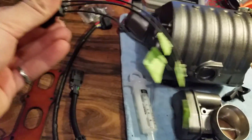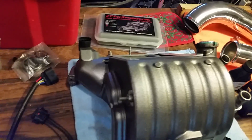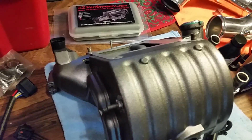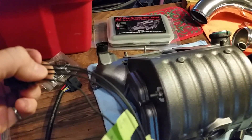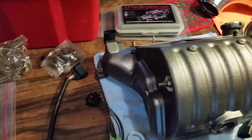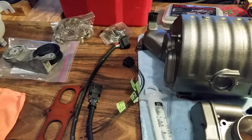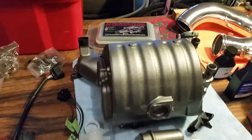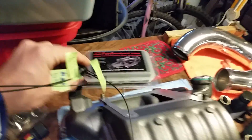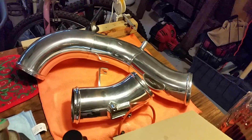I went online and bought the pigtail for it - it's a very simple circuit. This will be direct plug-and-play. Three of these wires will go to my stock MAP sensor in the stock plastic manifold, which has a one-bar MAP in it. Wire number two will go to your mass airflow sensor in the cold air intake. After 2005 they integrated the IAT sensor with the MAF sensor, so it's five wire instead of four. For the purposes of the tune, three wires from this T-map sensor - since it reads pressure and temperature - will override the temperature reading from the MAF.